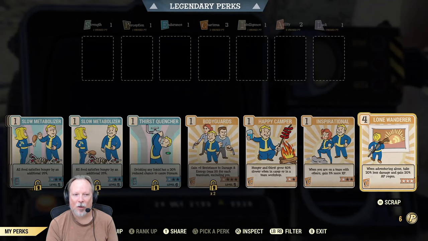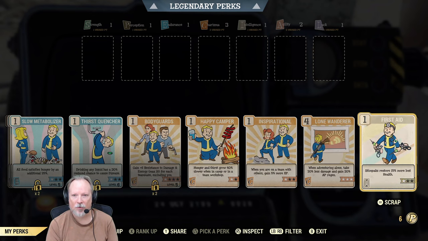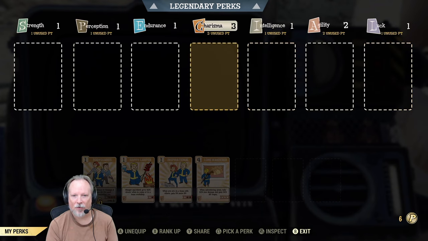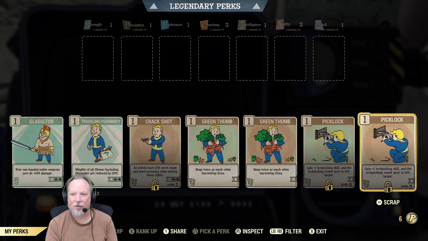Got that, but why won't it let me equip it? This is something I'm not familiar with in terms of the mechanics, because I don't think it's explained to me at all. Oh, I see what it means. Okay. So does that mean I need rank 4 charisma to use it? Because it's a 4 card, it means I need 4 charisma to use. I think that's what that means. Alright. Well, I guess we need another rank of charisma.